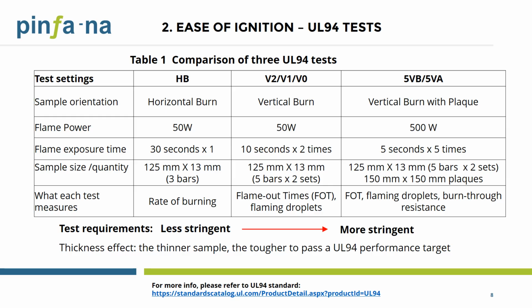Sample thickness strongly affects the result of UL94 tests. Generally speaking, the thinner the sample is, the tougher it is to pass the specific test requirement. In case of a thin sample, such as a film, a modified method, the UL94 VTM method, is used. This test is similar to the vertical burning test, except that material is wrapped around a mandrel before clamping to the stand, and the flame application time is also reduced. In this test, the flame is applied only for 3 seconds versus 10 seconds in regular vertical burn tests.